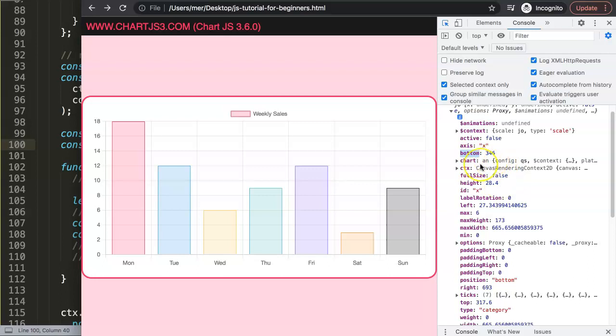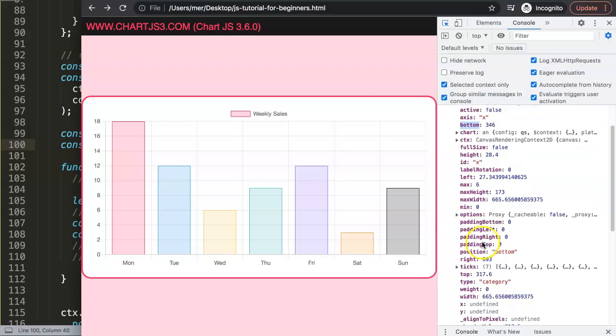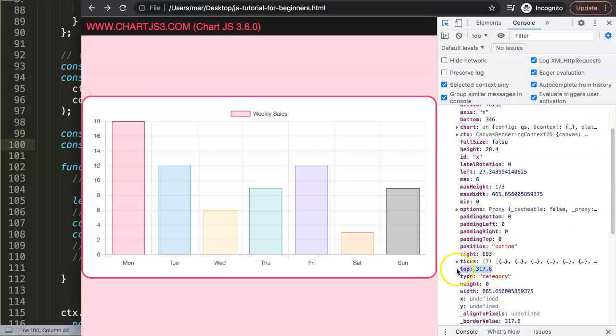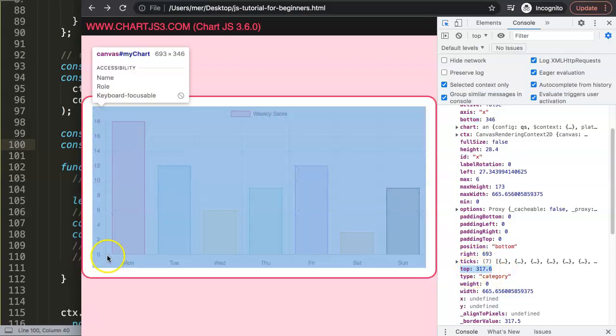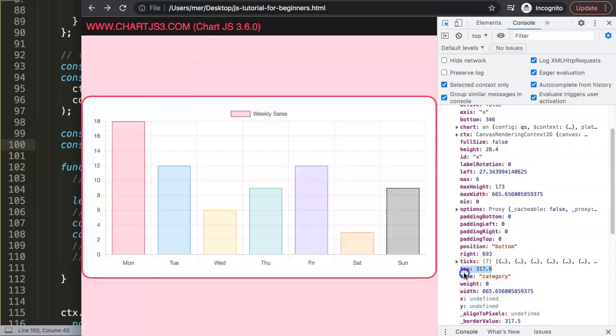And the reason why the top is a bit more tricky is probably we need to figure out here the top, or I guess it's not tricky at all, sorry. It is already given here as well. So the top here is basically the starting point here at the very line here, which would be the bottom of the chart area, but the starting point of the scale. So we get this one, and we have as well the top.